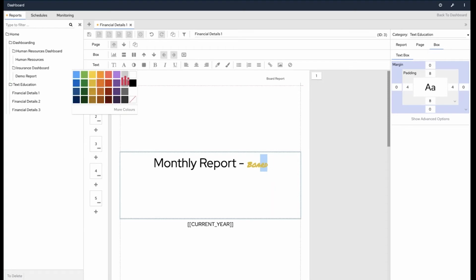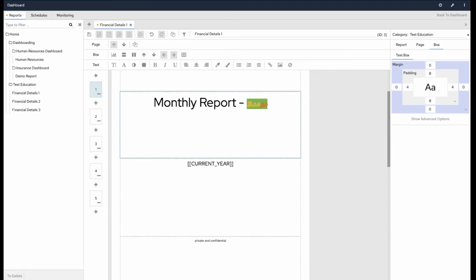And I can do that for a whole word, or I could do that for part of a word. So if for any reason I wanted to go and highlight a tiny piece of a word, I can absolutely do that. And I can also go and set the background color for one of these fonts as well. So I could put that on a green background, should I wish to. Obviously I've created something incredibly ugly there, but you can go to town and do pretty much whatever you want within here.